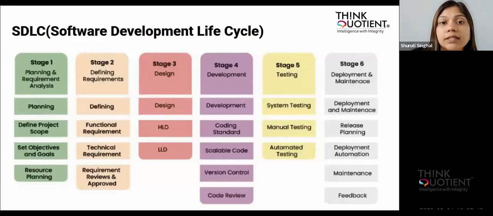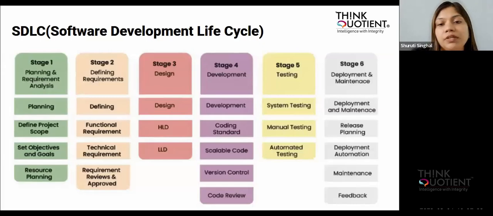Then in this testing also, there could be two types of testing that could be performed, like manual and automation, depending upon what you are performing in that. We are going to discuss what manual and automation are in due course. And then we have deployment and maintenance. Somewhere you might find these two phases written separately, like stage 6 is deployment and 7 is maintenance, but that's okay.